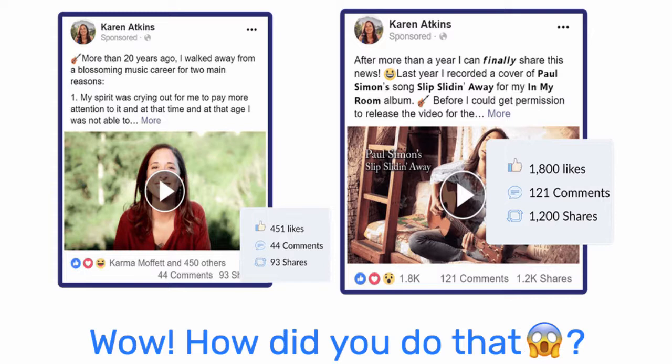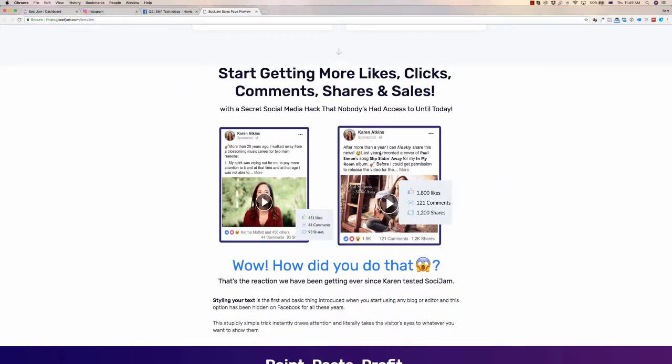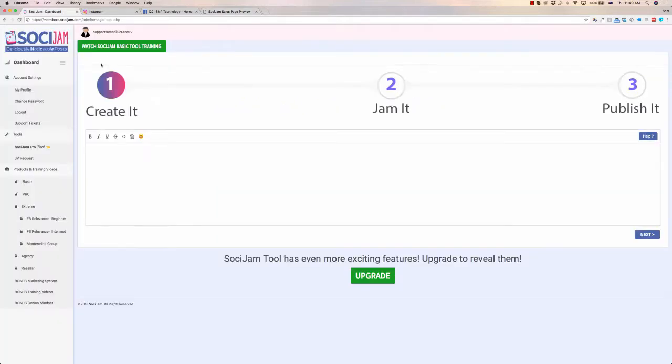Now, I know when it comes to Facebook, Instagram, Twitter, all those sorts of things, trying to get people's attention is getting harder and harder unless you want to pay for a sponsored post. But even then, how do you stand out from the other sponsored posts? Sure, you could use video. Everyone's doing that today as well. Images, all these things are the standard tricks of the trade that people have been using for years and years. Now, formatting your posts with beautiful text to jazz them up a bit with emojis and things like that works as well. But how do you translate it over into Facebook? Now that's where SociJam comes in. I'm going to show you today how to create a post like the one on the right here in just minutes. So let's jump over to SociJam.